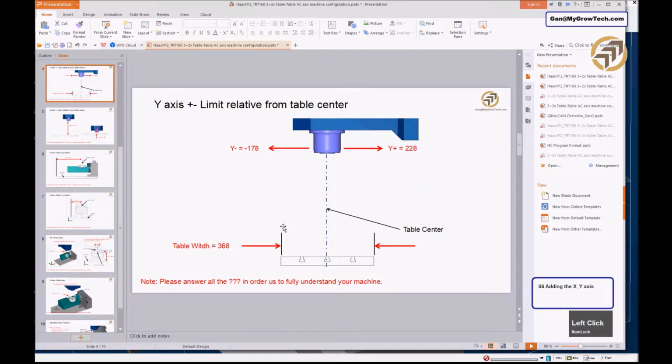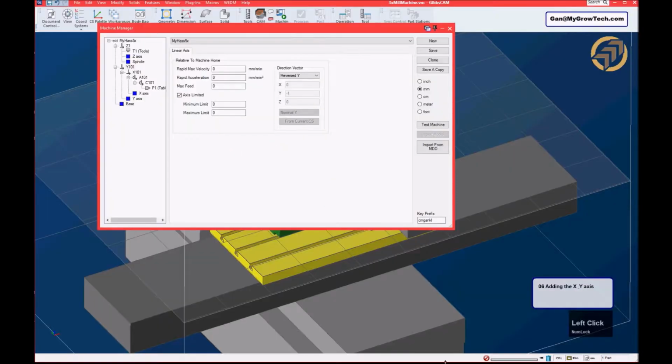For the y it will be plus 228, minus 178.